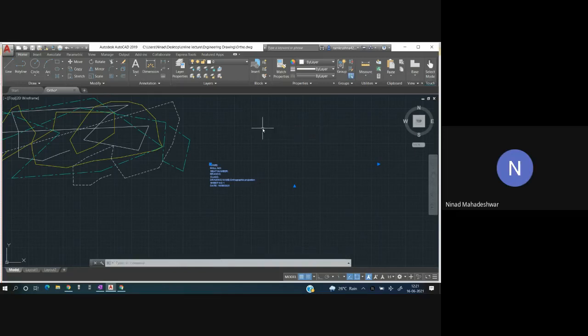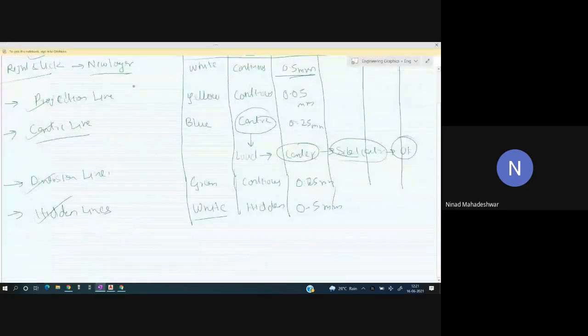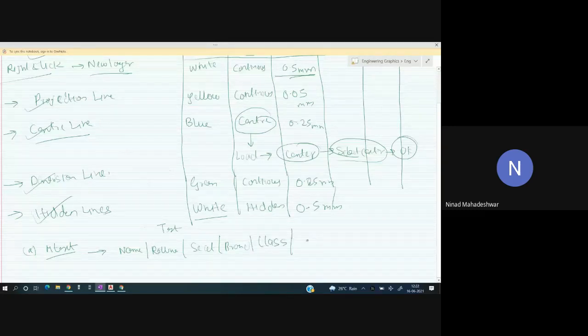Yes, sir. Okay, so over here there is the text command, that is multi-line text or M text. So I'll just write down over here. Next part is the text part. In the text part you use M text. Then you write down name, slash roll number, then seat number, branch, class. Next is name of drawing. In name of drawing, it will be replaced by your examination, and lastly you will have the date.